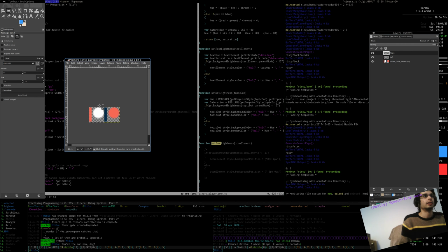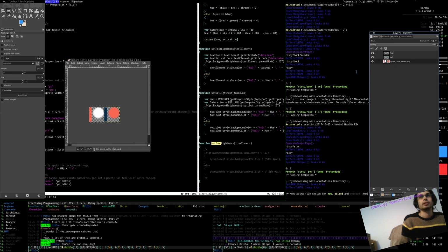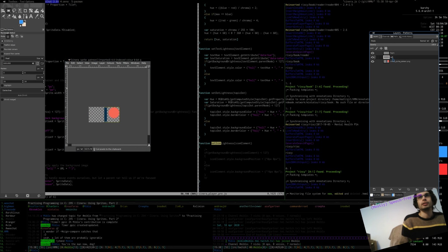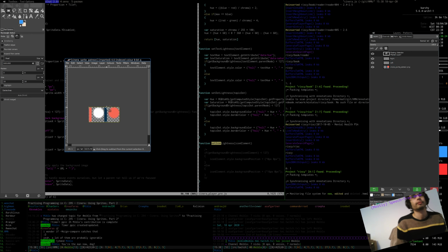So let's take this. Try again. Take that, stick this into the right. But we need to shift it over, don't we? I know, hang on. Let's create a new layer that's only 16 bits wide.